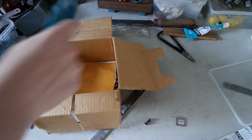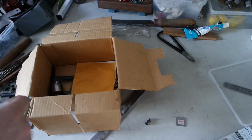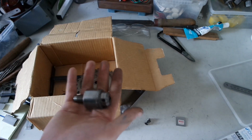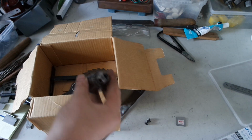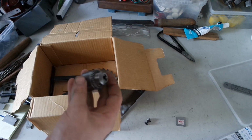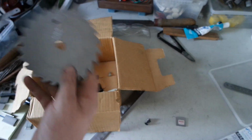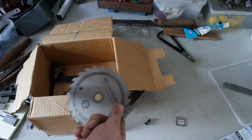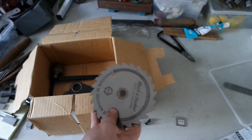It has a circular saw attachment for a Black & Decker tool, but I bought it because this chuck was in there. It's a small Jacob's chuck. I will use this for a pin vise, and this blade, I will probably be able to use for making some cutters for scraping mild steel.